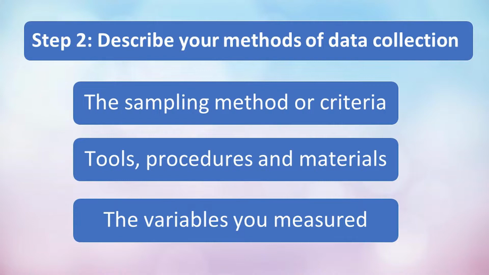If you are using surveys, describe where, when, and how the surveys were conducted. In experiments, you need to share full details of the tools, techniques, and procedures you use to conduct your experiment. With existing data, you can explain how you gathered and selected the material, such as data sets or archival data, that you used in your analysis.